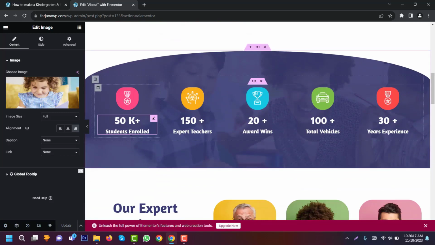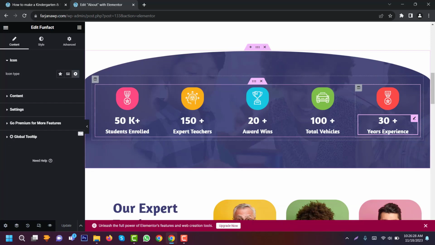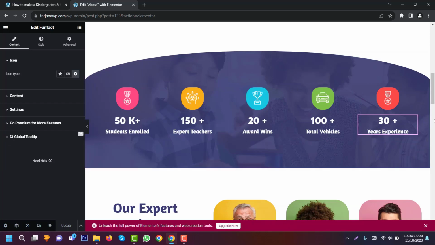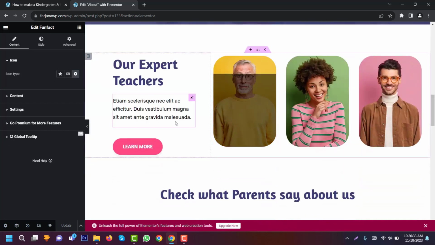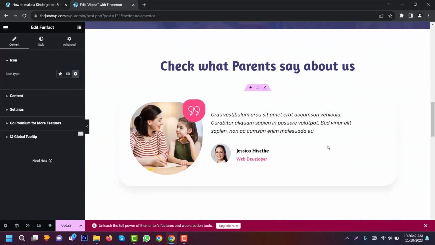Here are the students enrolled, expert teachers, awards won, total vehicles, and years of experience. So we can update all this information. And then here are some teachers. I think we can remove this section from about, as we have a different page for teachers. And here is the testimonial.